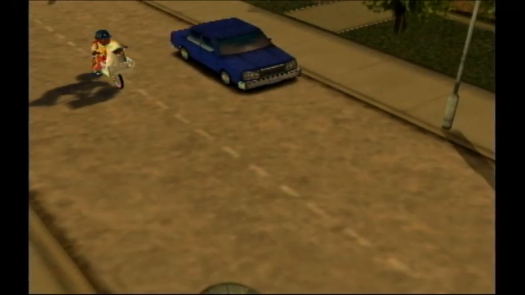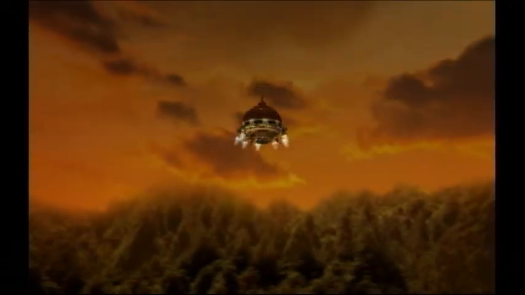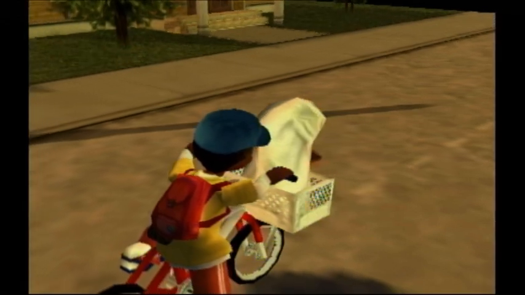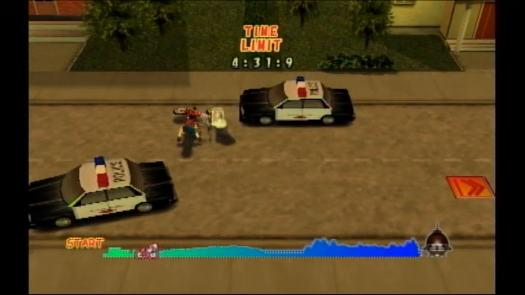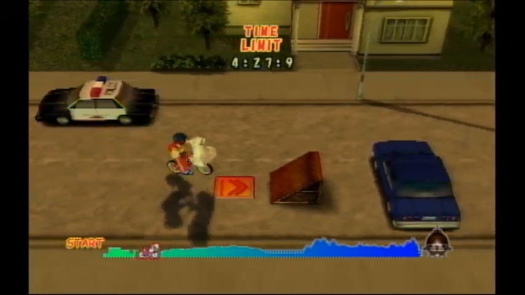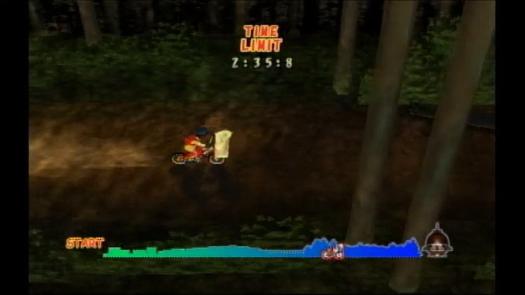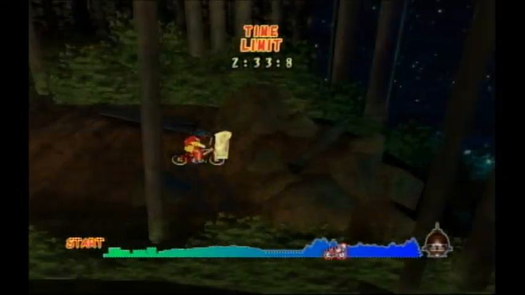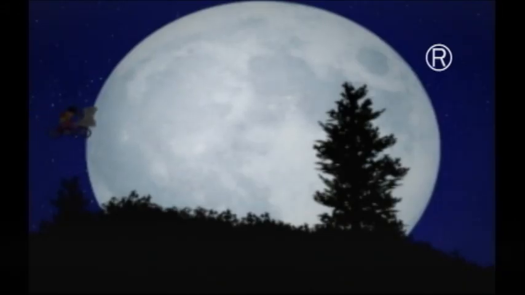E.T. Adventure. So you're Elliot, and you have to get E.T. to his ship within the time limit. They give you a generous 5 minutes to complete the task. The paperboy mechanics work very well. You press up to go up, down to go down, and back to pull a wheelie and fall. When you hit a jump, you generally fall as well, which adds to the challenge. There's a picture-perfect moment when you clear a valley and clearly infringe on Amblin Entertainment's Splash logo, a first for this game.